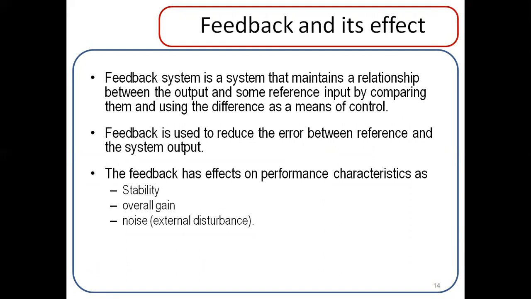So what is meant by feedback, and how does it get affected in the case of the two systems that have been discussed presently? And what are the additional parameters that we get going from the open loop control system to the closed loop control system by the incorporation of these feedback systems?